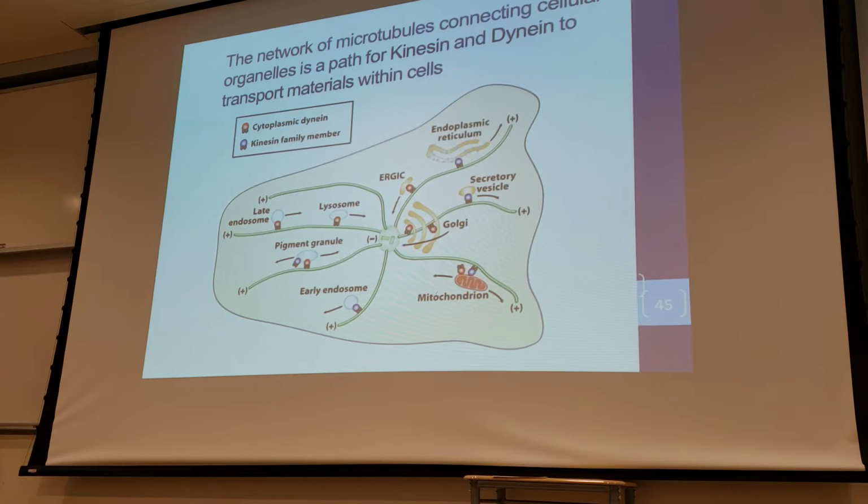All right, so here we see some examples of the stuff that gets carried around in the cell. So we have our microtubule organizing center here, where all the minus ends of the microtubules are inserted. And so we'll have kinesins that are trying to take stuff out, whereas the dyneins are trying to take stuff back in. So stuff coming in from the cell periphery, those would be things like endosomes, where we've taken stuff in from the plasma membrane and it needs to be transported towards a lysosome. Let's see, what else? Secretory vesicles are coming off of the ER and the Golgi, and they need to be going towards the cell membrane, otherwise the stuff will not be secreted.